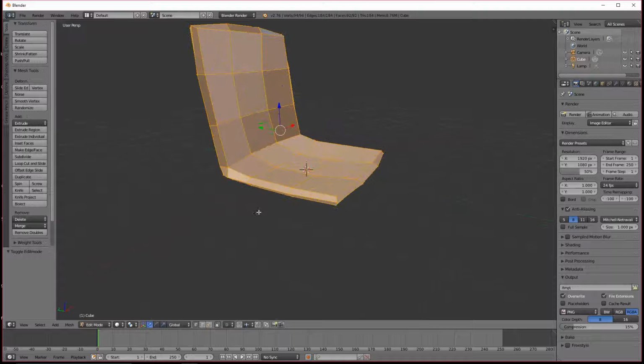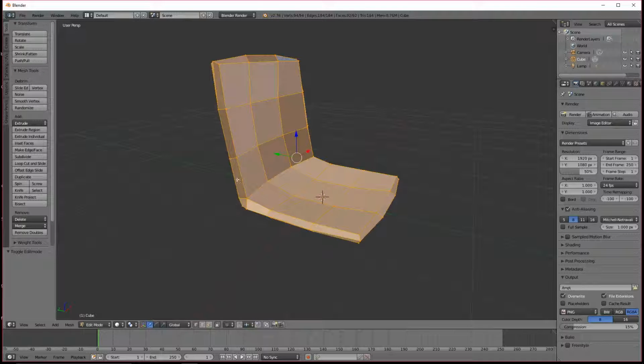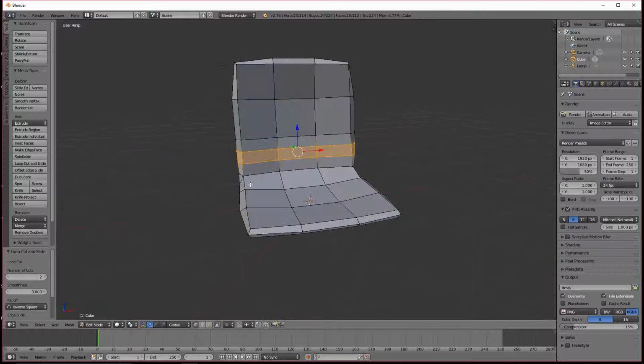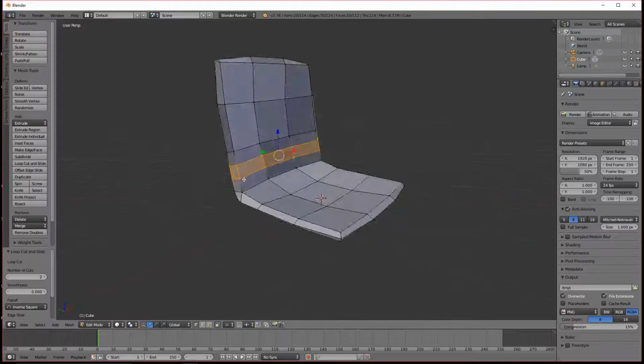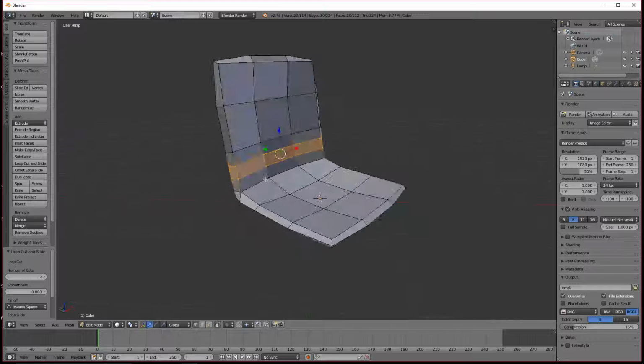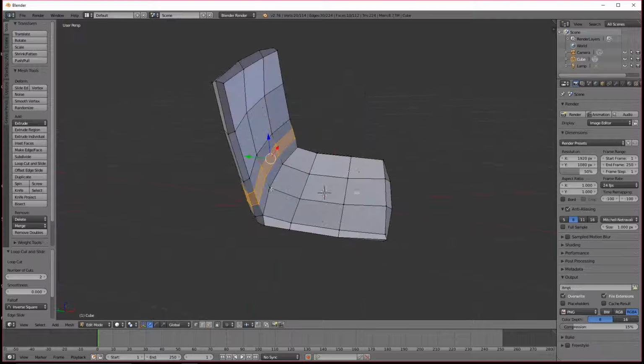So finally, all we need to do is add the arms. I just had the arms coming out right here. So I'm just gonna do two loop cuts here. I'm just gonna hold Control, press R, and then select that. And so now, yeah, I guess I can just come out of there.